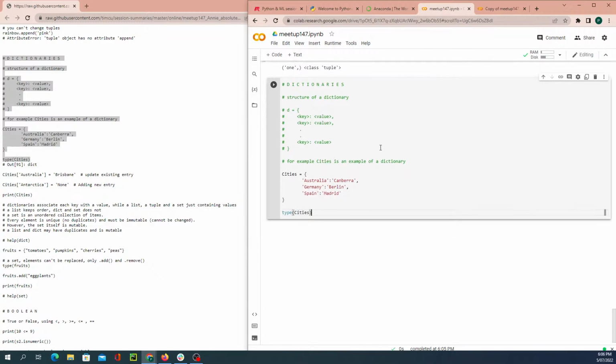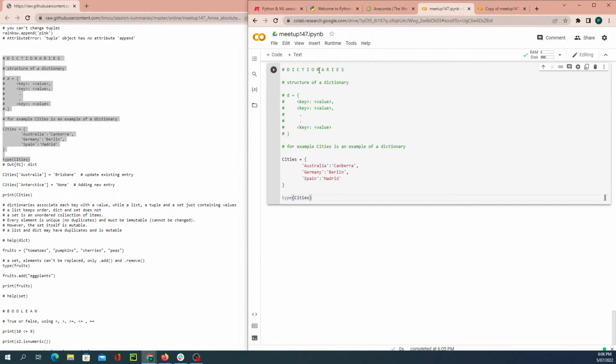Okay, let's have a look at another data type. We'll look at dictionaries, and this is one of the really powerful features of Python. It is a mapping structure, so we get lots of key value pairs, so we can look up any of the values by its key. So for example, if we had a dictionary of cities, and we have a country on the left and then a colon and then a city name on the right, then we can use these keys on the left to look up what the capital city of that country is.